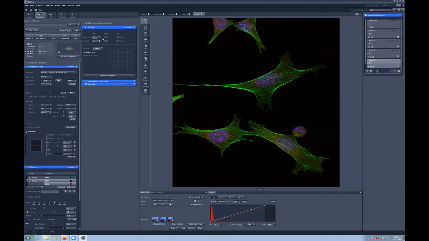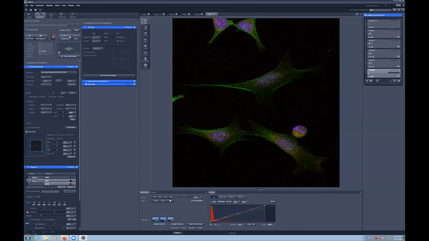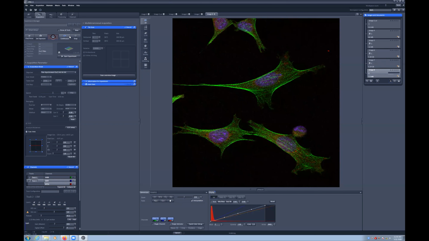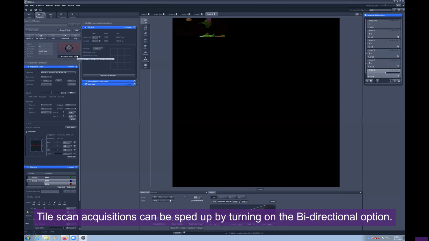You can also select the show all tick box for this menu to expand the menu options. In Zen Black, you have basic tiling options whereby you can control the number of fields in the horizontal axis and vertical axis. It also tells you the number of pixels and overall size in microns for each axis in your output image. You can adjust the number of fields in both axes to what is required for your acquisition. It's important to note that in the Zeiss software, the current field of view when you select and set up your tile scan will be the middle of your scan, so be sure to keep this in mind when determining your acquisition.